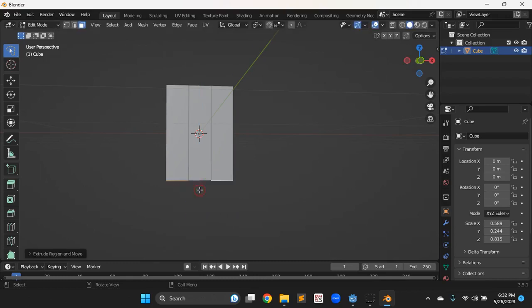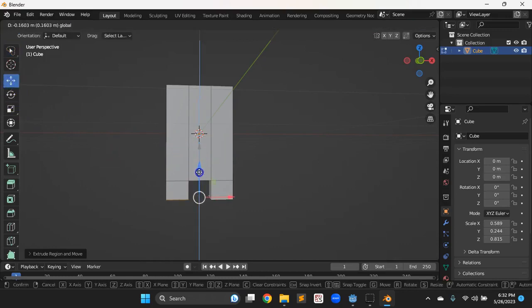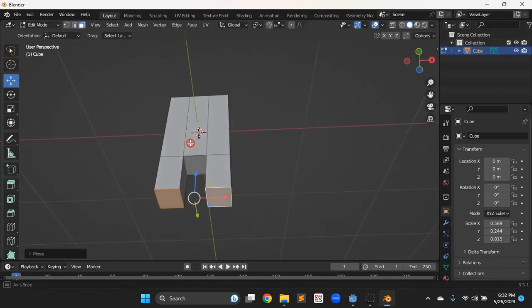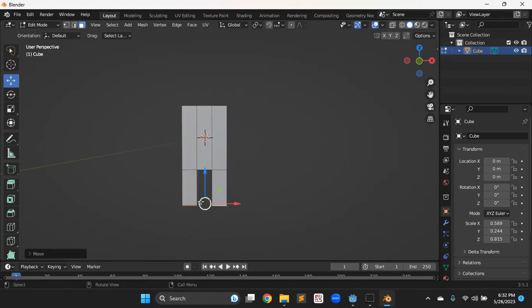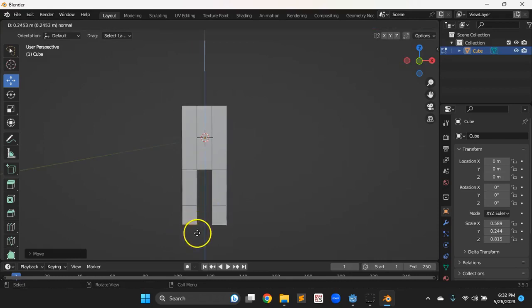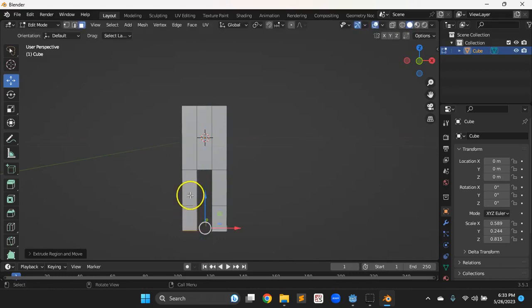I'm going to bring them out just a little bit and stop there, and then switch to the move tool to move them down, and then that'll kind of work like the upper part of the leg. Maybe a little bit further. I'm going to scroll out, hit E again, get the lower part of the leg, and I did that in two spots instead of one so that there's a seam right in the middle, so that when we go to animate it, there's a nice bend spot here.